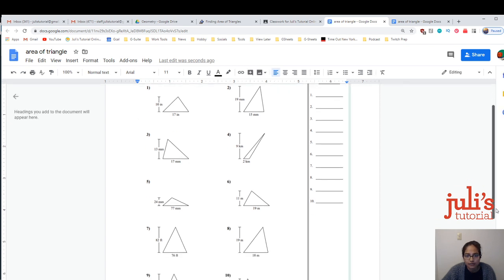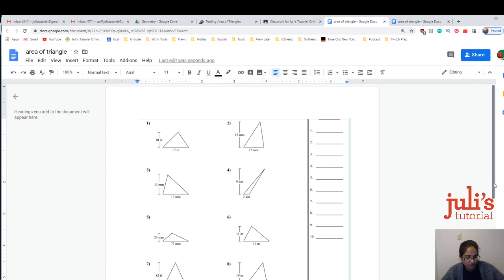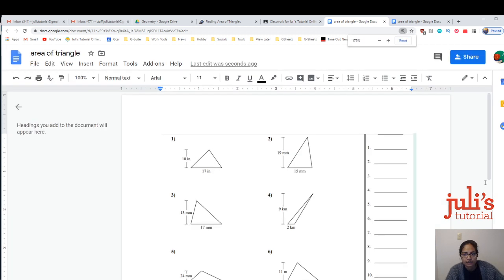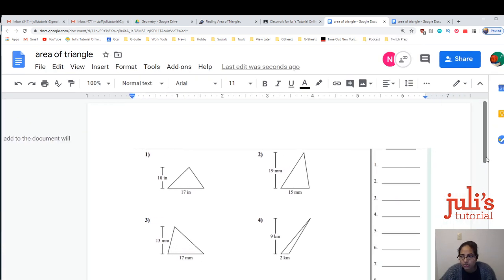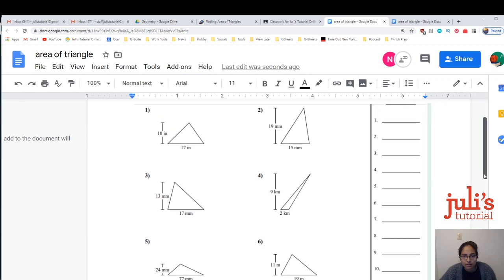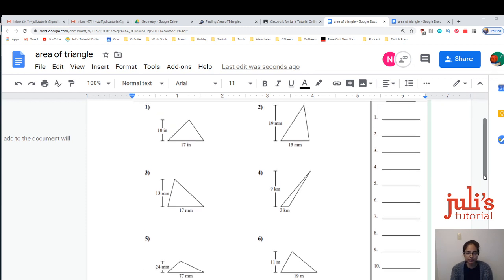Right on the screen. You're only copying down 1 to 4 for now. And is it better now? It should be better. So I should always do this on doc. Number 1 to 4, you can copy it down. We'll do number 6 too. Okay, I'm gonna give you like 30 seconds to do that, and then I'm gonna start going over it.